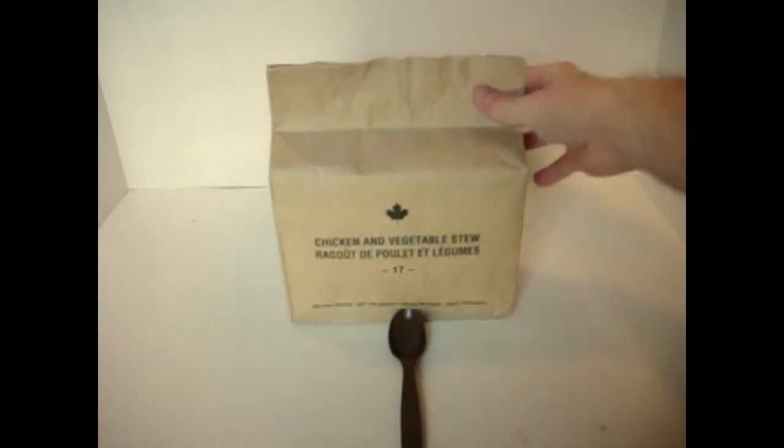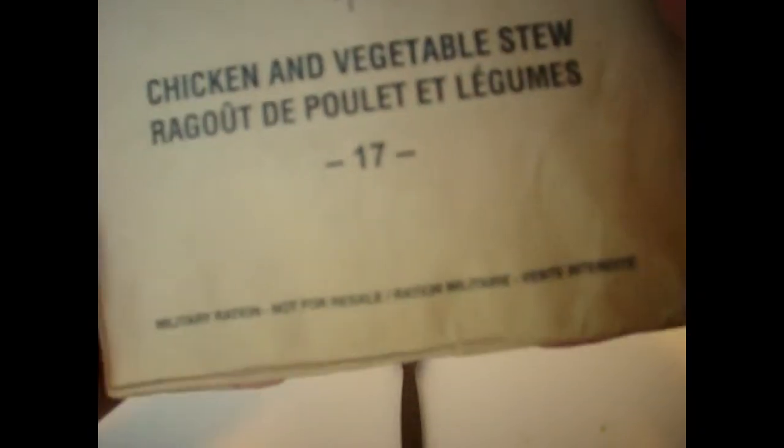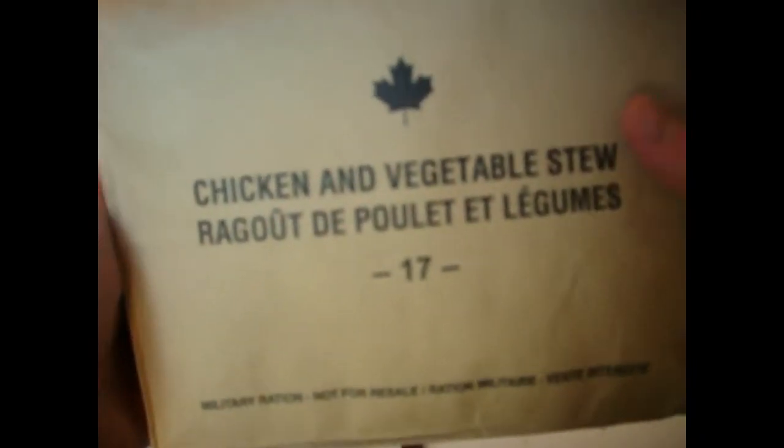This week I am really excited. We're checking out our first international ration, chicken and vegetable stew, Canadian IMP, menu number 17.